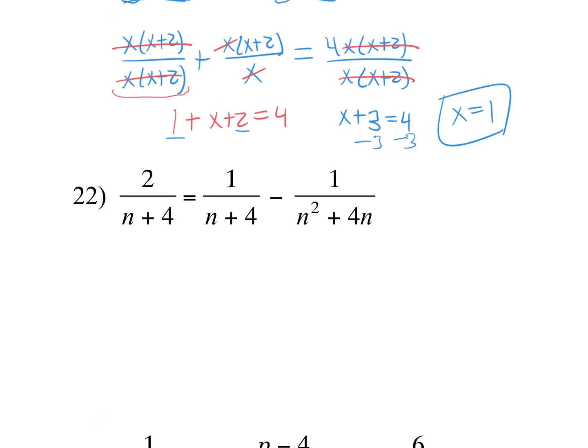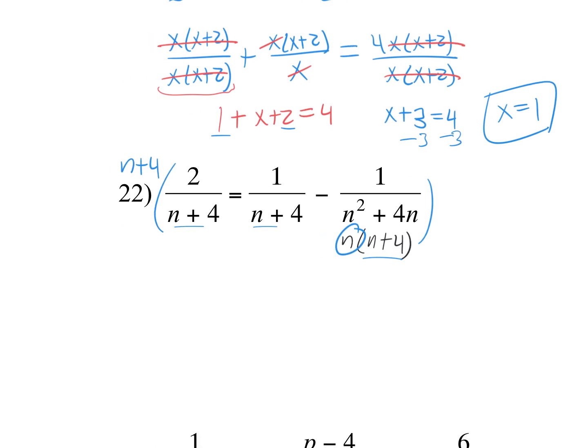All right, this one's going to be a similar one. n plus 4, and then n squared plus 4n. We want to factor out an n from this n squared plus 4n, just to make sure you're not excessively multiplying. Now, because we have an n plus 4 in all three of them, we're definitely going to multiply this equation by n plus 4, but we also need to cancel out this n. So to cancel out this n, let's just multiply an n with it as well.